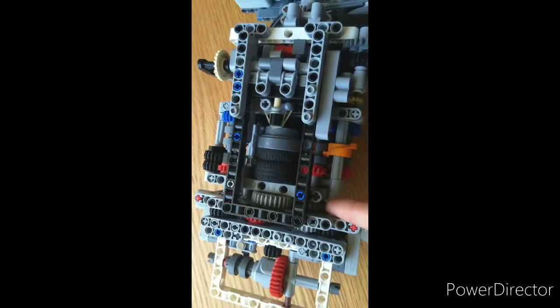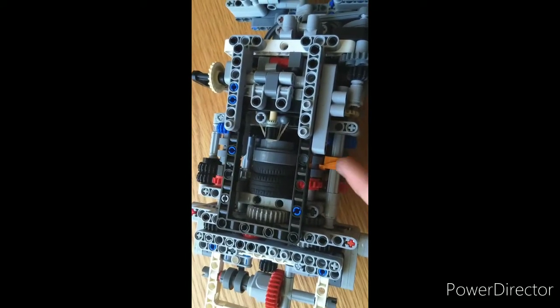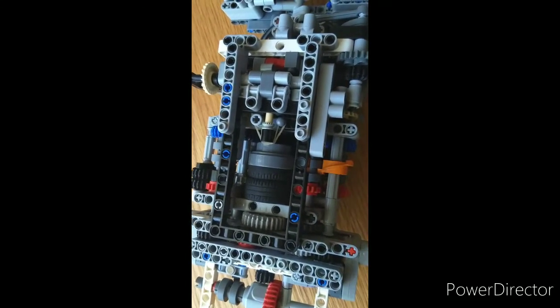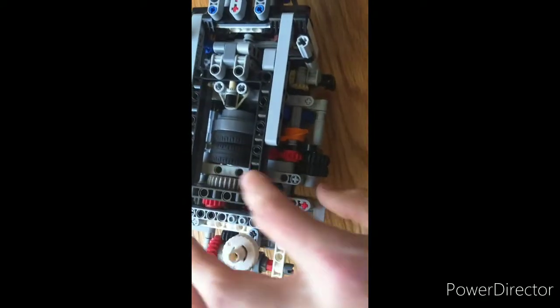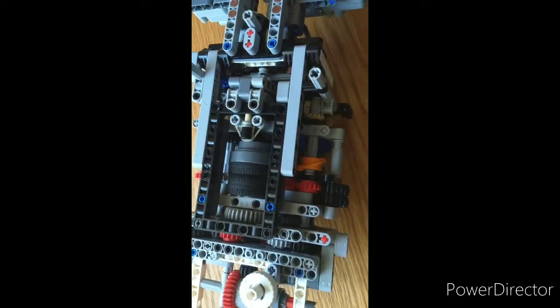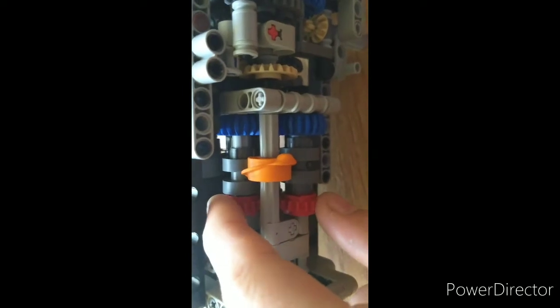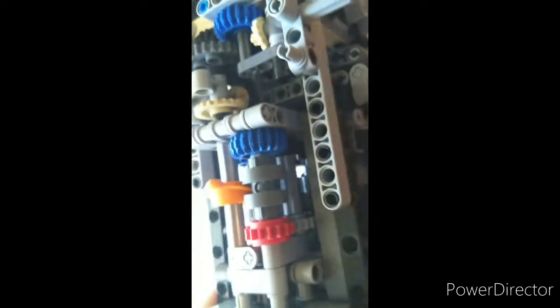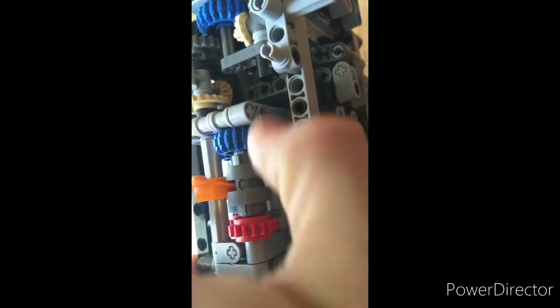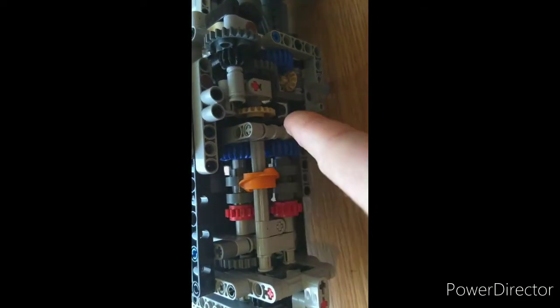So this one runs 28 to 24, and then runs this gearbox, the odd speeds over here, which are slightly faster than the other ones. And then on this side, the 28-tooth gear also runs the 24-tooth gear to run the even and reverse gearbox over here, slightly slower. So within the gearbox, the input is the 24-tooth gear. Down here we've got the side where we can engage these gears to the gray gear right there at a 1-to-1 ratio, or at the other end we can engage the blue to the black at a 5-to-3 ratio. So those are the fast and slow options in here.